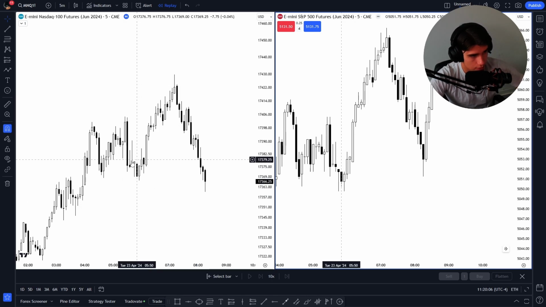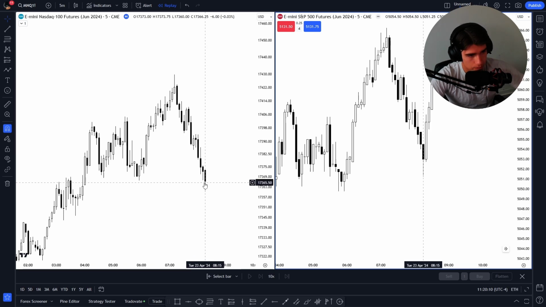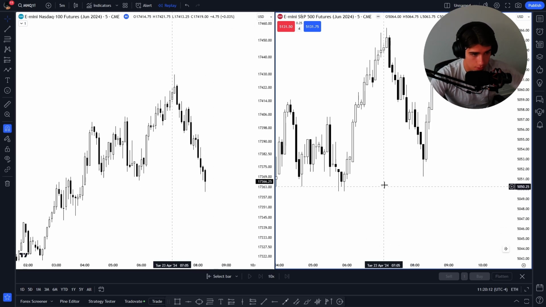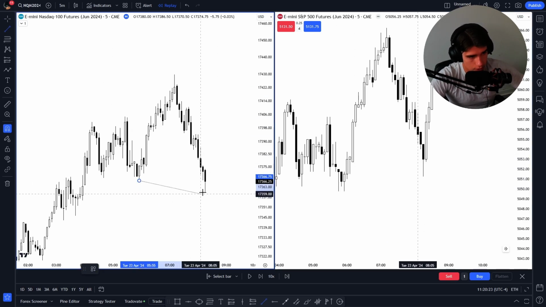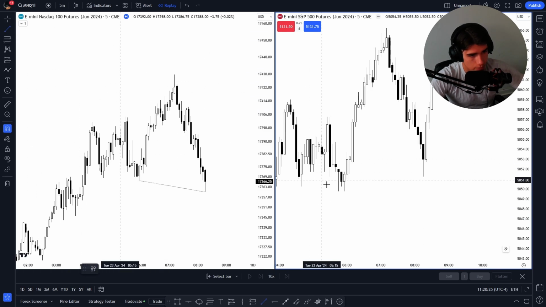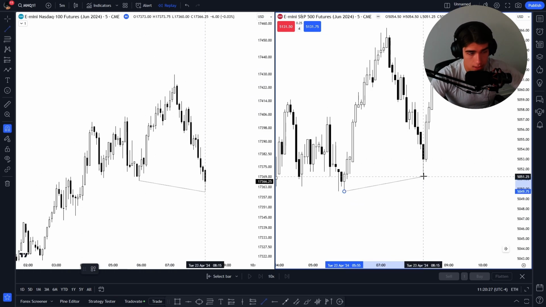On a 5-minute chart on the NASDAQ, we have a low being made here that we obviously swept right here. Now, on the S&P 500, we have that same low, and we failed to come down and sweep that low. Obviously, the NASDAQ swept it. The S&P 500 failed to sweep it. So right there's an SMT divergence and a great example of something that I would do in my day-to-day trading.